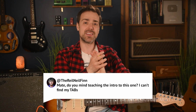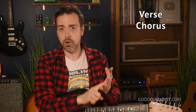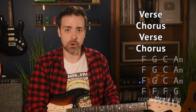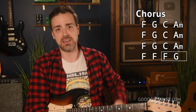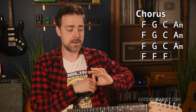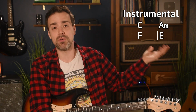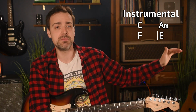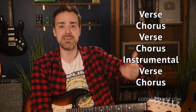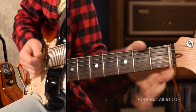Now, as far as putting the entire song together, we would play a verse and a chorus like we just learned. Then we have another verse and another chorus, except this chorus doesn't have that G at the end. We just play F with our strumming pattern 3 times. Then there's an instrumental section, which is just like our verse, except we don't have that Esus 4 thing. We just keep it simple. And then there's another verse, another chorus, and they just keep repeating that chorus chord progression, F, G, C, A minor, over and over again.